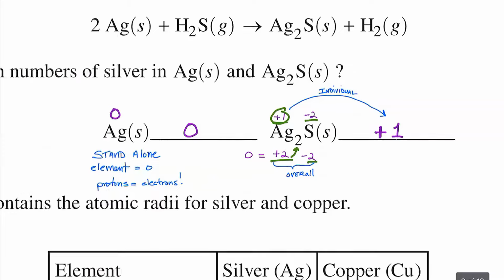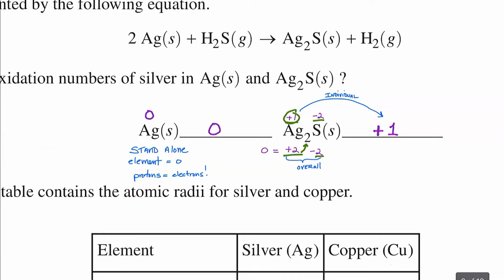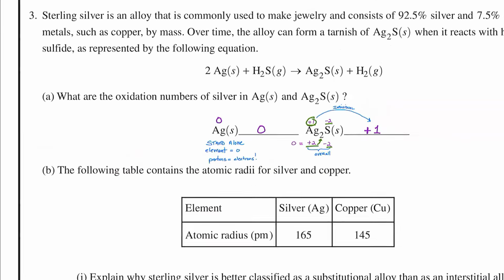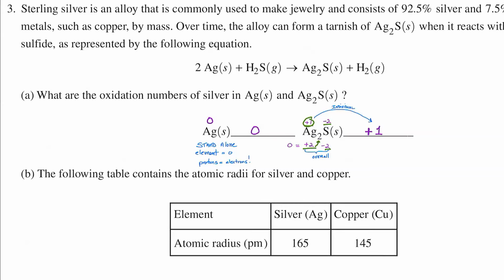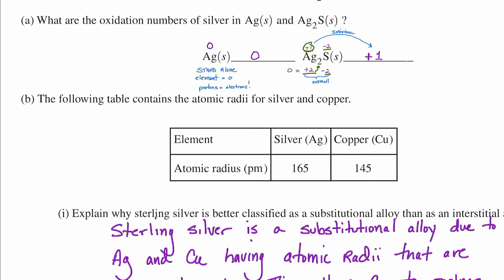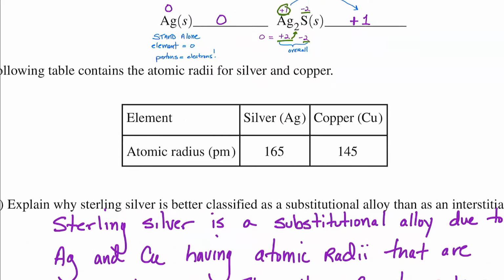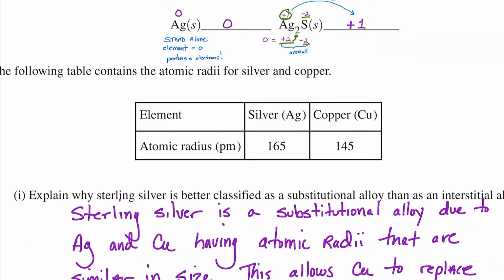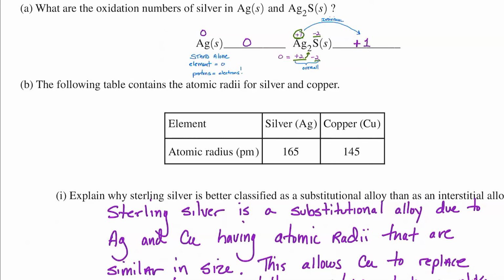All right, in any case, moving on to another, I think fringe question. Certainly oxidation numbers aren't a fringe topic, but I think this question is kind of a fringe of the curriculum, talking about alloys. In any case, explain why the silver, and this is the idea that silver and copper make sterling silver.